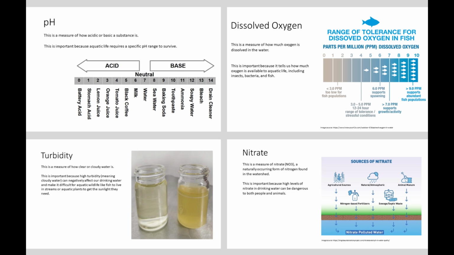So now that students are familiar with one sort of scientific measurement we can take to better understand water quality, we're going to review all 4 of the water quality indicators they will be measuring at the stream when they go out on their field data collection day. There are 4 slides included in the lesson plan to help you go over this, but we want to review pH, dissolved oxygen, turbidity, and nitrate. Review the definitions with students just briefly and make sure they understand what each of these indicators measure and what they mean for our water quality.